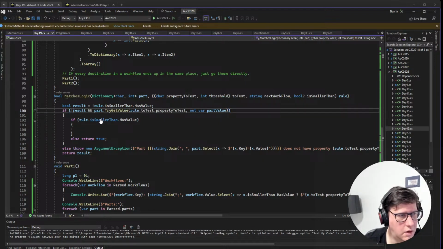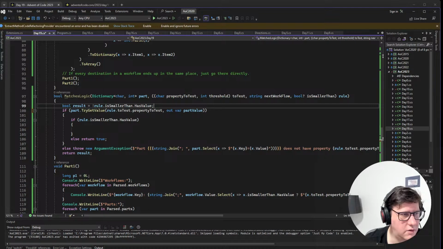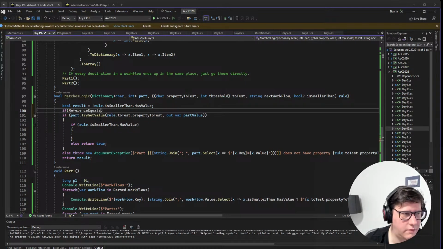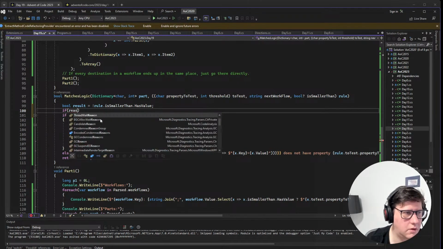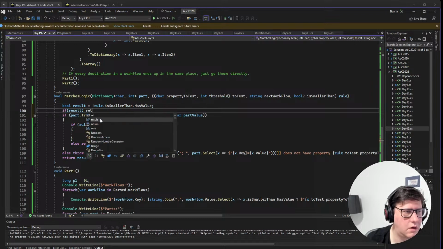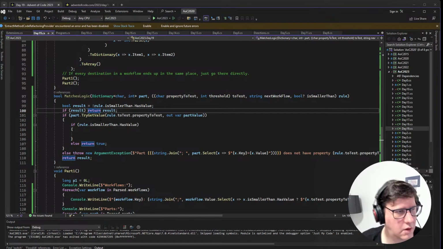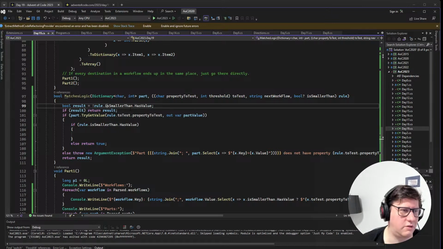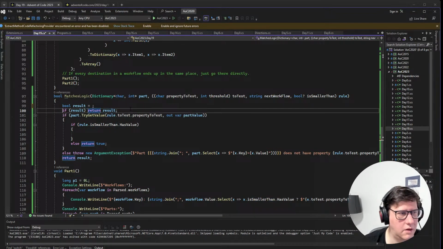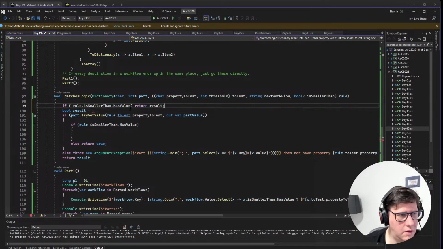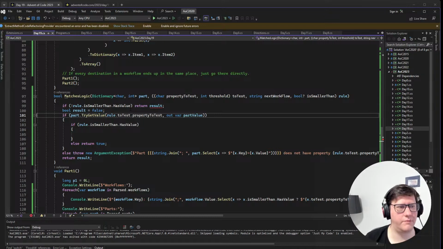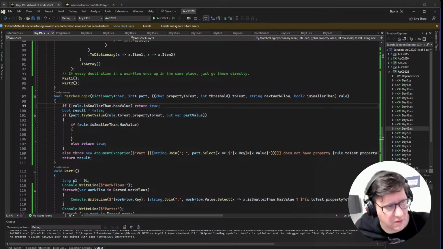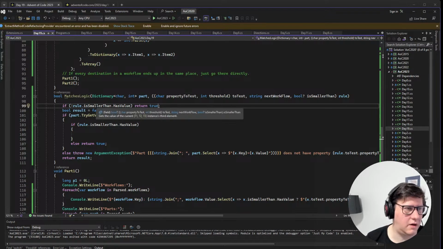No, I don't want it like this. Basically, I can just do if result, return result. Basically, if it doesn't have the check, and I should just write it like this. Boom. Just an early exit. It always matches if there is no thing to test for.